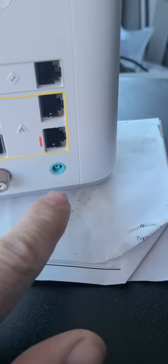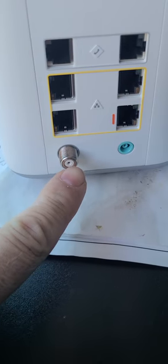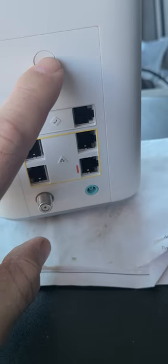On the back it's got four ethernet jacks right there in yellow — one, two, three, four. The plug-in is a whole lot different. There's your port, and the button for the WPS is right here on the back. You press that in and when you do, the light up here turns blue.